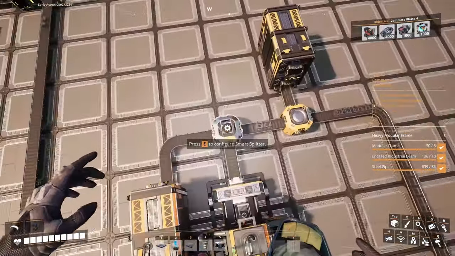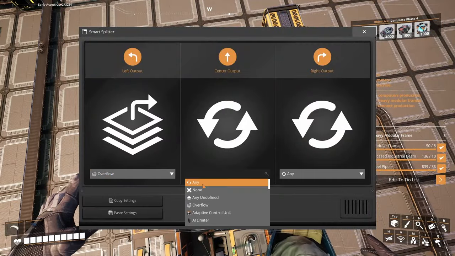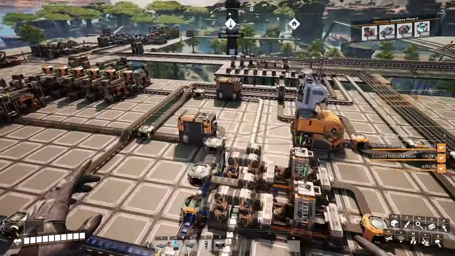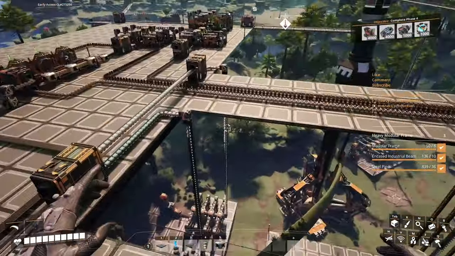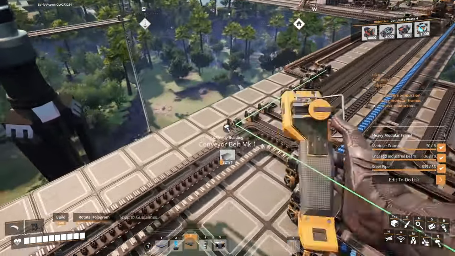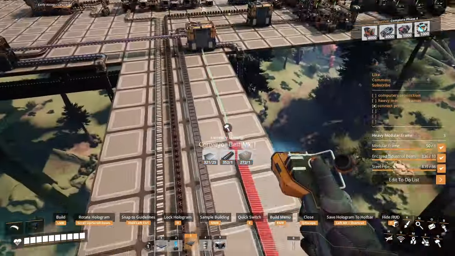Okay. So this one is gonna be to the left overflow, ahead none. Perfect. That line is gonna get filled up. Let's take care of the output, basically. It's gonna be a lot of time until that box in there gets filled up, but it is what it is. We are on that line. Perfect.